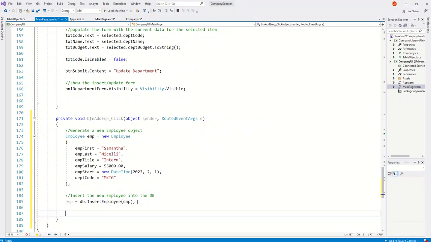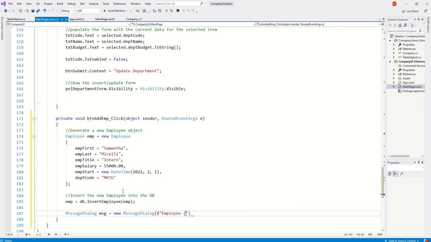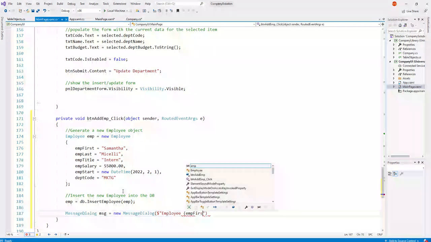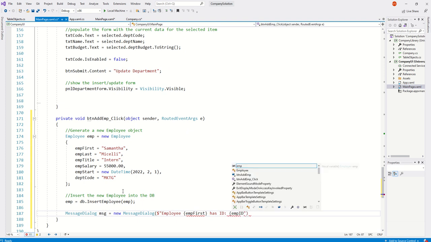In order to verify that this worked, I'm just going to use a message dialog to pop up and tell us what this new employee's ID is. So we'll have a message dialog, and we're going to have content that says employee, we'll put the name in here as ID, and we'll put the employee ID in here.